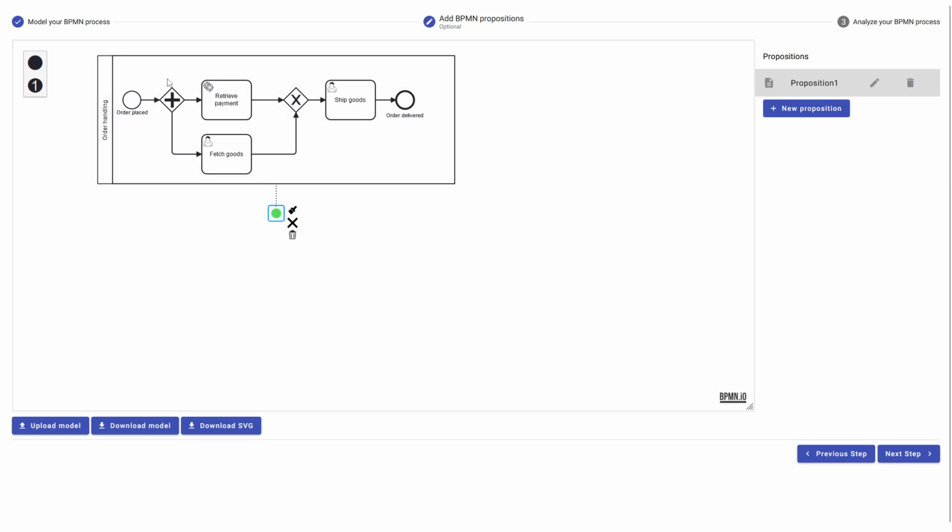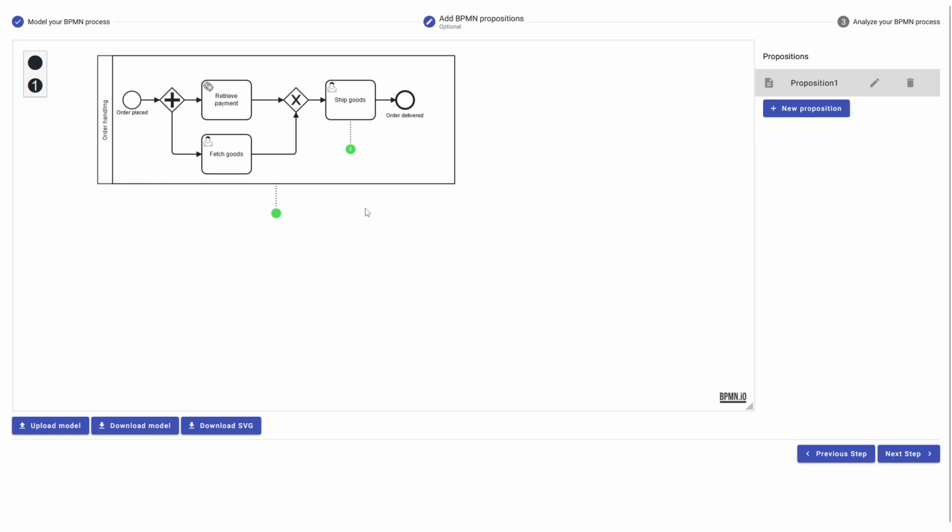So here we can, for example, say there is a running process instance regarding this process here. This is represented by this green circle here. We call these circles process snapshots. And then we can also say, okay, now there is a token sitting at this activity here, the ship goods activity. So this would mean there is a running order handling process, and inside this order handling process, we're currently executing the ship goods activity. This is basically represented by saying there is a token sitting here.